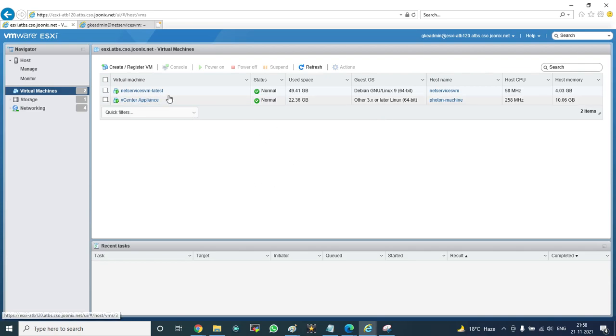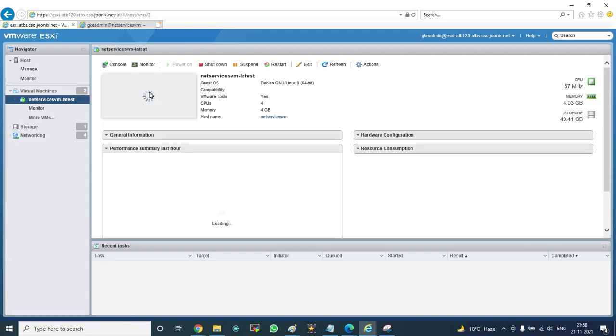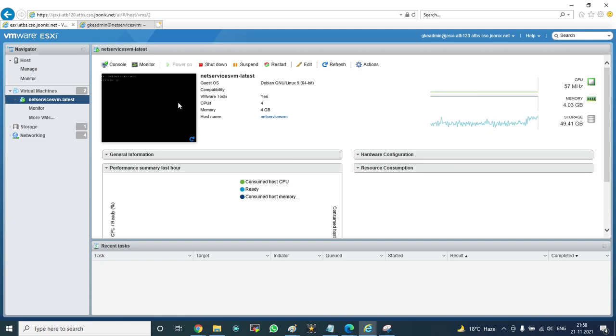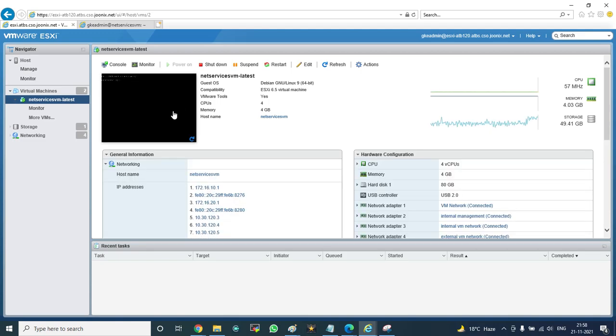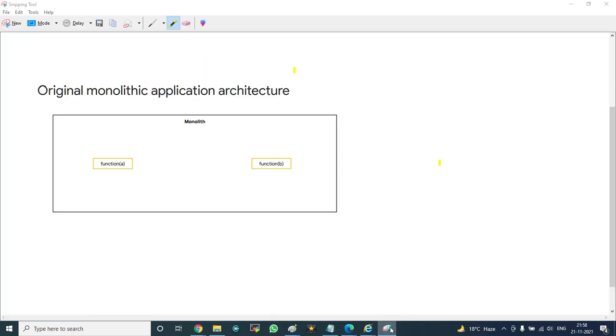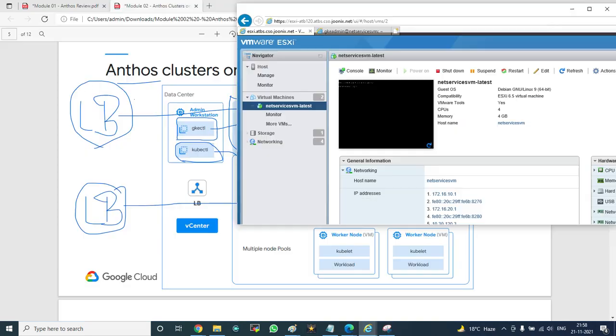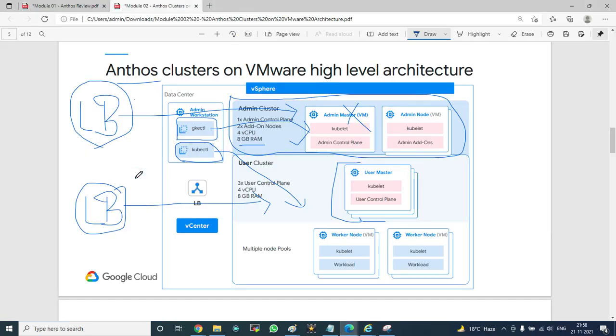In the current scenario, I have only a single node available. This is the Linux node, a Debian node. First of all, we will log in over this Debian node and perform the actions. Here, I want to tell you one more thing. This is the admin workstation.